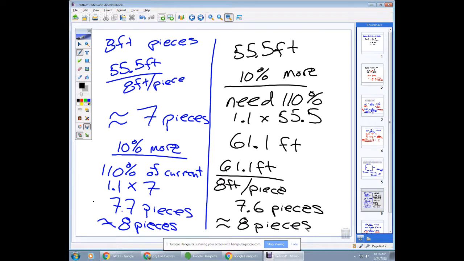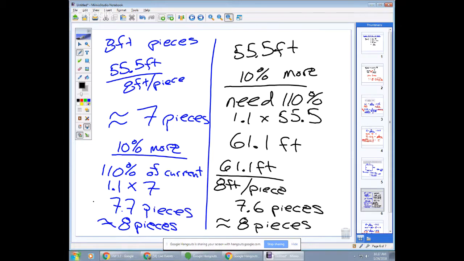It can. So either method, however you choose the order of operations, is one of these better than the other? I don't think so, but I bet somebody could find an argument that says, hey, this second way of doing it is better, or somebody else might find a reason that the first way is better. So there's just 2 different ways to do it. They both lead to about the same answer. We need 8 pieces.